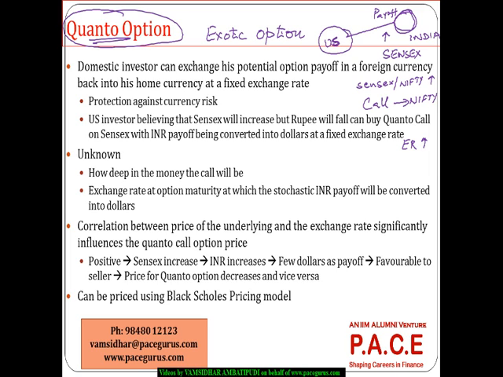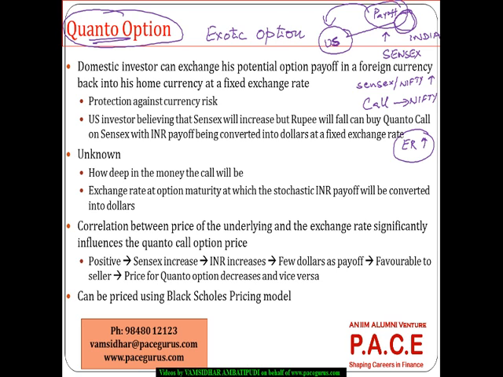right, with the market going up, let's say even the exchange rate has gone up, what is happening? By the time he is converting this payoff back to his domestic currency, whatever benefit the Nifty increase has given in the payoff, it is completely going off. So that is the risk. So that is where this Quanto option is coming into the picture.